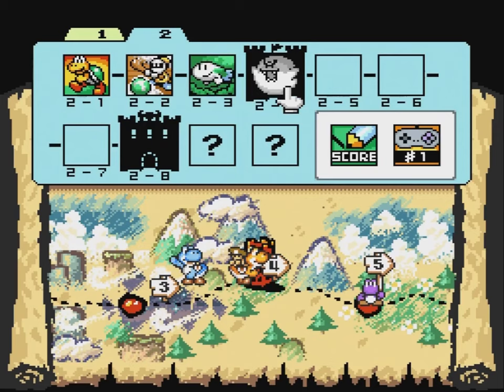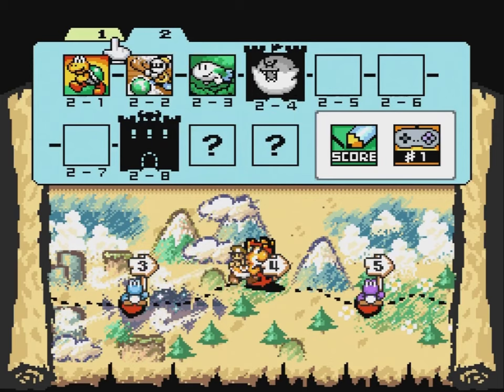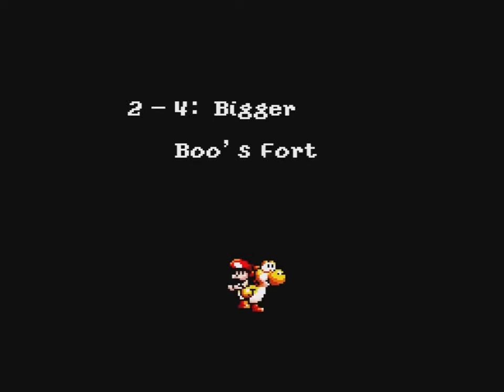And in the last video, we completed all of World 1, which is right here, and we got the first three levels of World 2 done. In this video, we're going to start 2-4, which is the fortress, and it is known as Bigaboo's Fort.